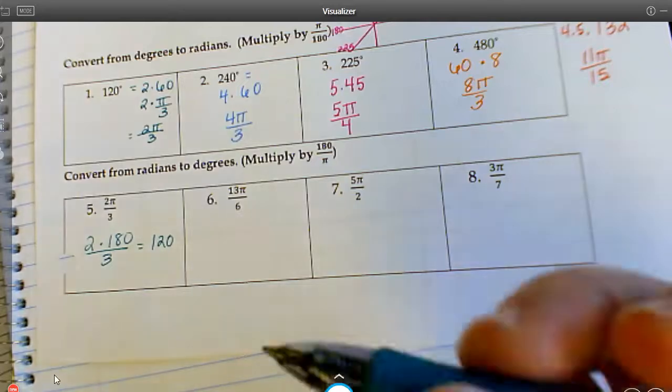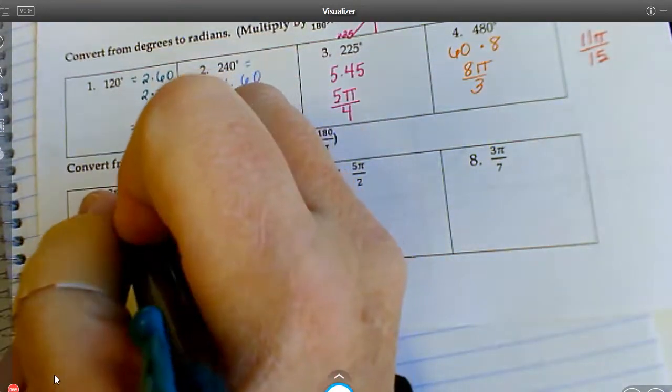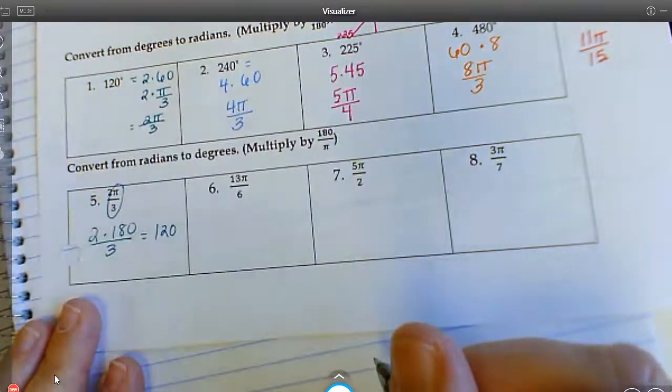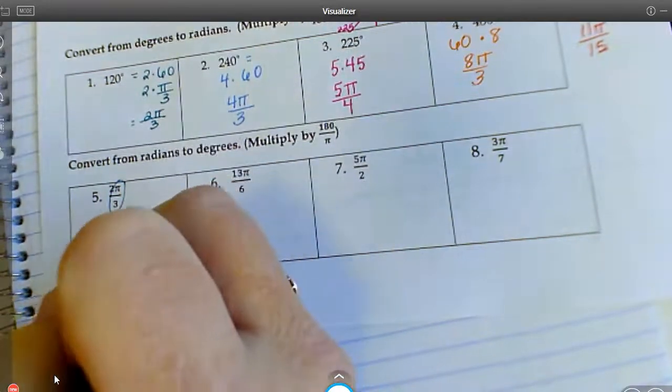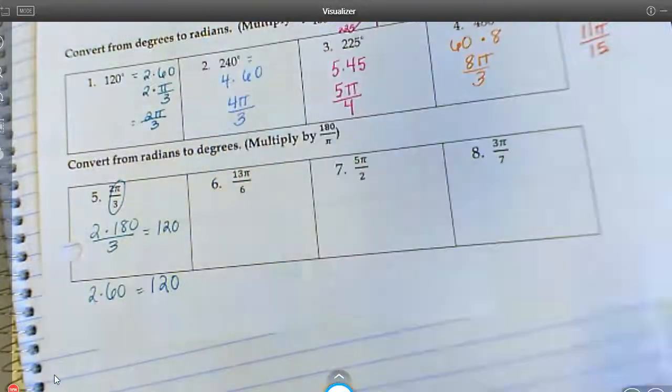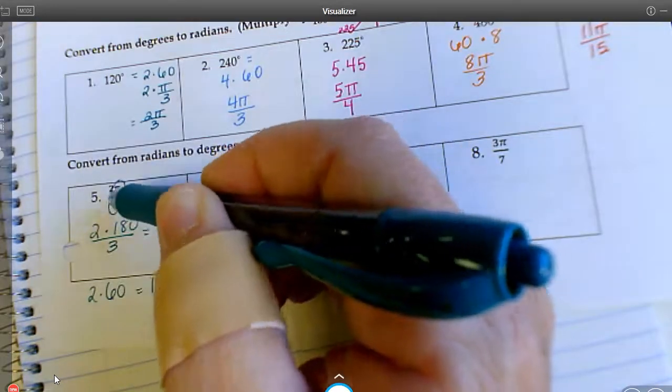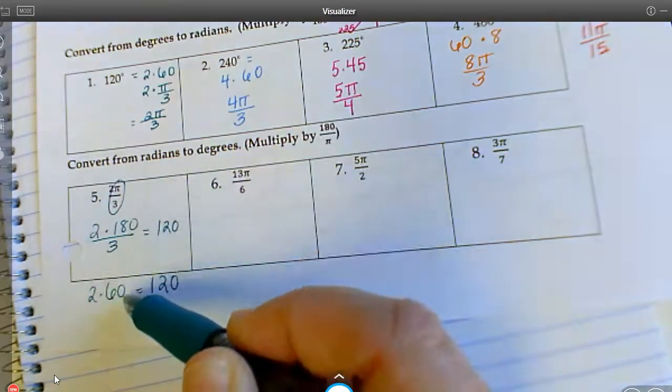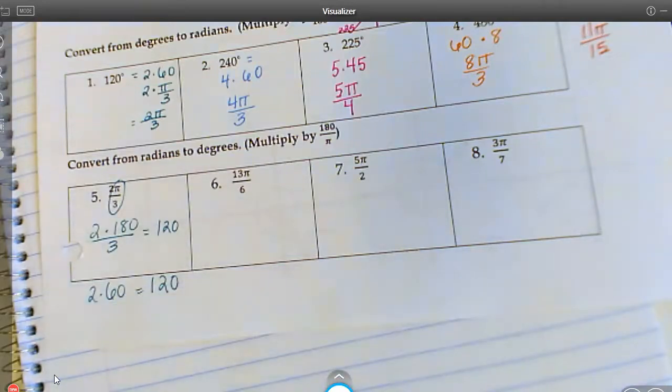You can do it that way. Or you could think about, okay, I know that pi over 3 is 60. And so that would be 2 times 60, which is 120. And I know that's the same thing as that right there, but I need to show you how to change it because you won't always just have it on your paper. Questions about that one? So you can either just plug in the 180 for the pi, or if you know what pi over something is, you could replace that whole thing with it and then multiply it by the number. Okay? Look at the next one.